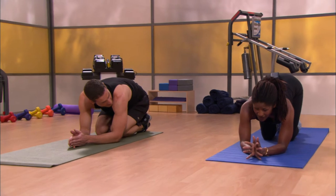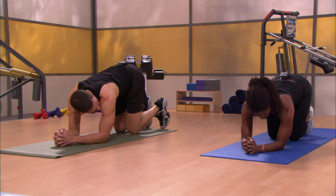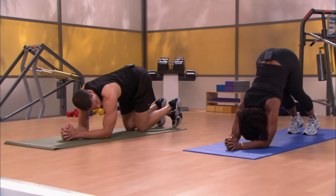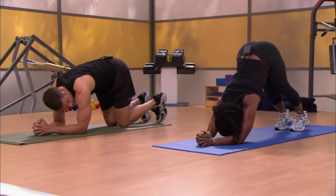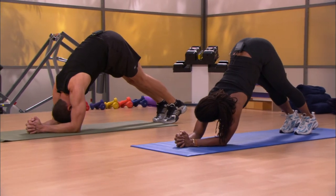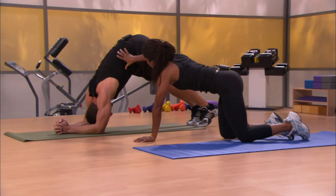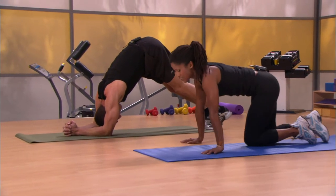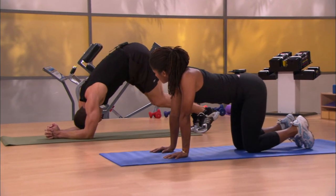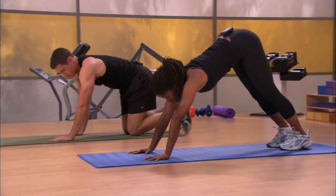From here, let's just interlace our hands. Curl your toes under. Your elbows right underneath your shoulders. And then stretch up into dolphin pose. It's kind of like down dog. Just stretch out the shoulders a little bit. Same thing you want to think about in down dog is lengthening through the front of the body. That's it, Terry. Good, take one more deep breath here. And exhale and come on down. And then just come into an actual down dog. Just for a moment.